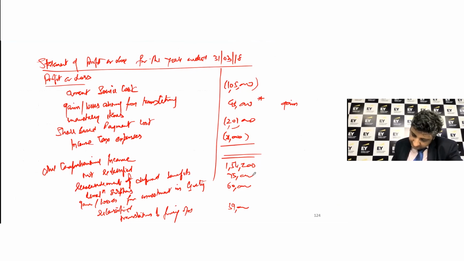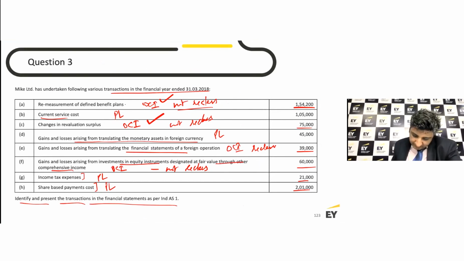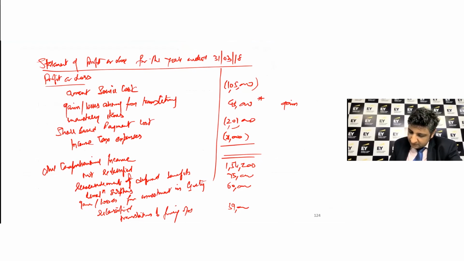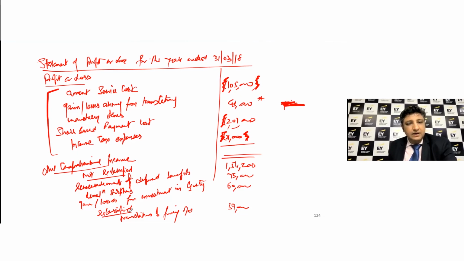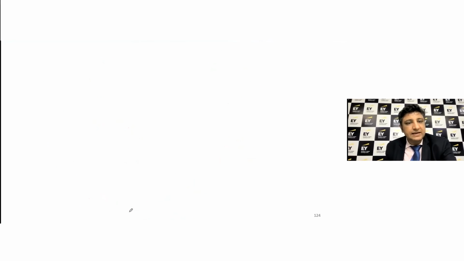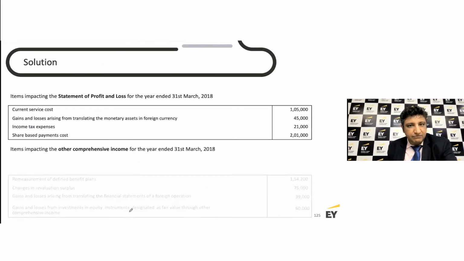Now the problem is that we don't know whether something is a gain or a loss. We don't have an answer on that completely. So maybe we want to just ignore these brackets also, just to ensure that we are not missing on the context there, right? So I think the important point to remember here is that you need to know what all comes in your P&L, the profit or loss, and what all comes in the other comprehensive income, within which how much could be, or what amounts would be, not reclassified, and what amounts would be, let's say, reclassified there, right? Let's have a look at the formal solution.